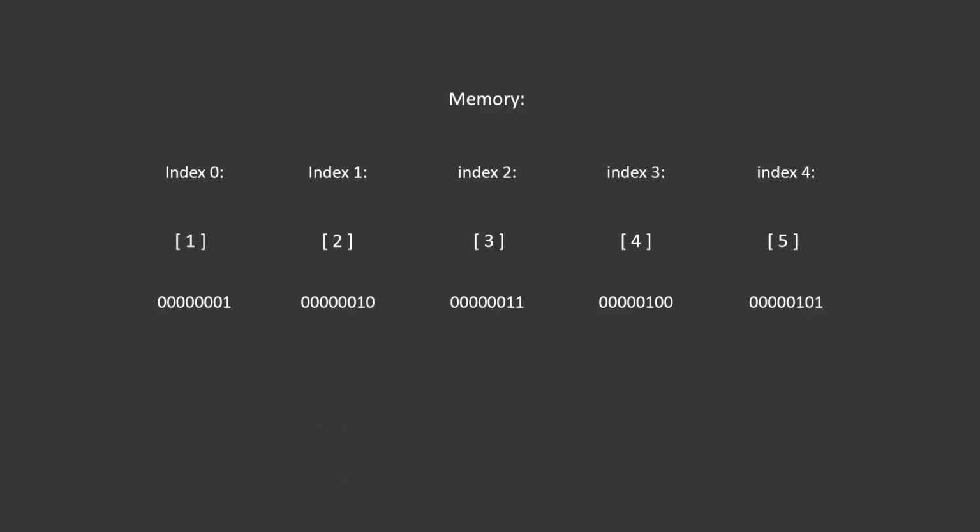If we show you how this looks in memory, we've basically created 5 variables, 5 sets of data next to each other, and the index actually starts at 0. 0, 1, 2, 3, 4. At the bottom you can see the binary representation of what it would actually look like for computers, but we would see it as numbers. You see there is no fifth element here. There's 0 to 4, even though we said there are 5, but we start at 0. So you can't say numbers 5 because it doesn't exist.